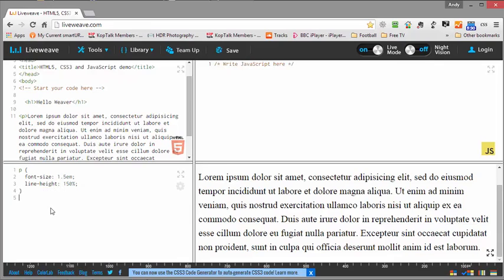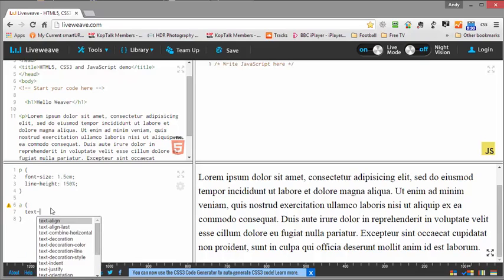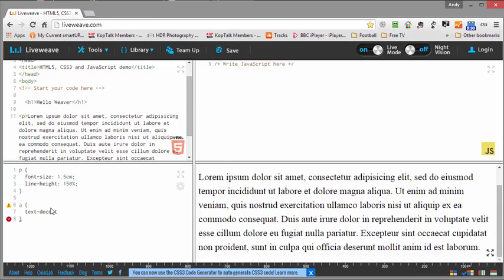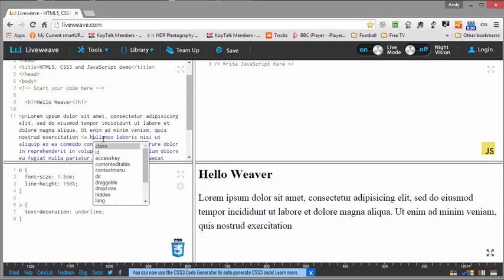What I'll do is I'll say, right, A is the selector for a hyperlink. I'm going to say text decoration underline. Okay, now all I need to do is to put in a hyperlink in here.